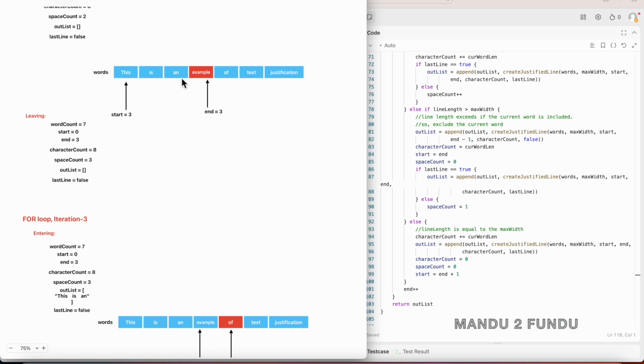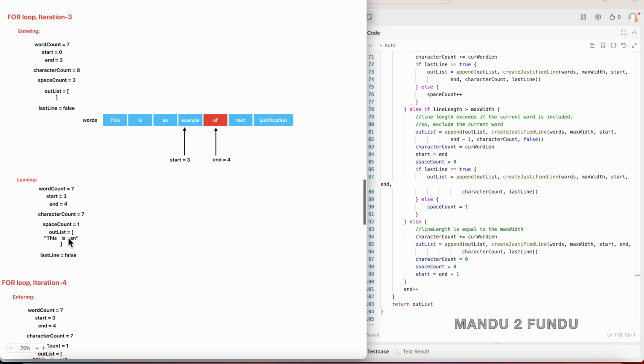So starting from this point until here, we create a justified line by calling this function and append that to outlist. That's why, when we leave iteration 3, we have the justified line which includes the first 3 words.